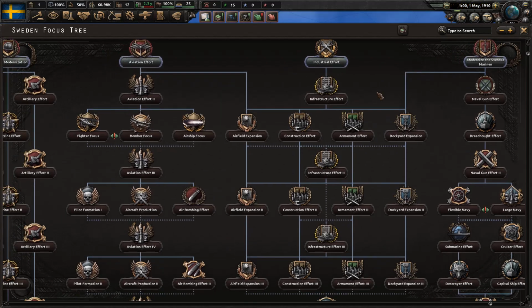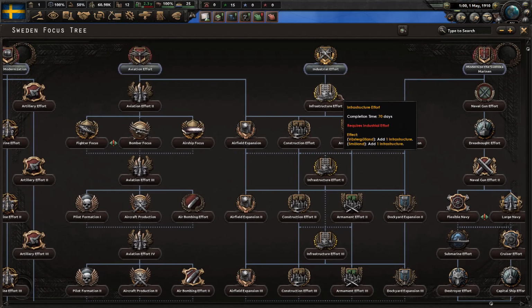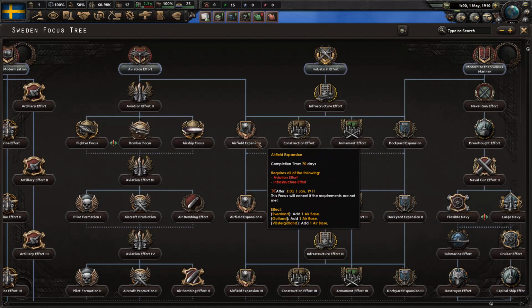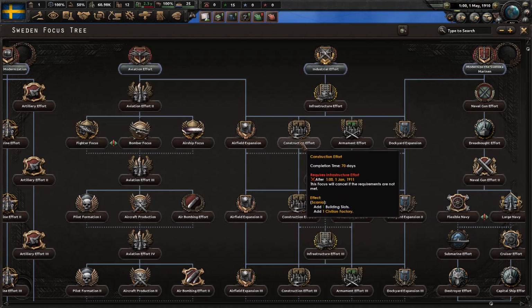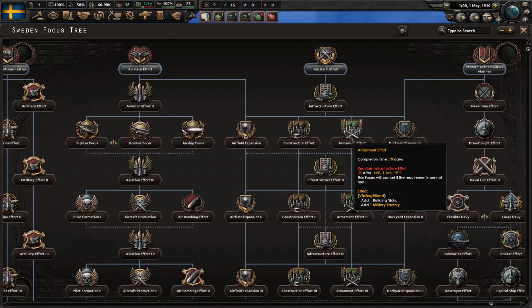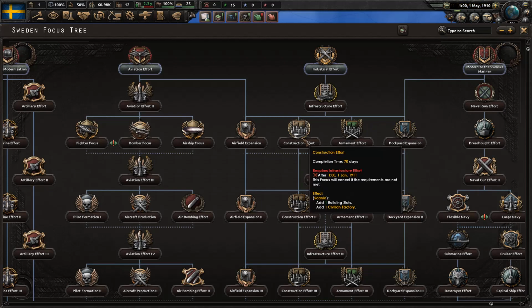Now, it doesn't give you much, to be quite honest. The industrial efforts that you can get will give you one infrastructure in 2 of our provinces. And then in 1911, we are going to get the first tier of airfield expansions, construction effort, armaments efforts, and dockyard expansions, of which the armaments effort is going to give us only 1 military factory, while construction effort is going to give us only 1 civilian factory.